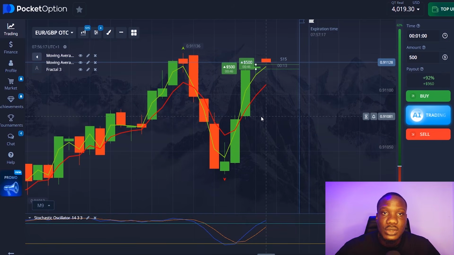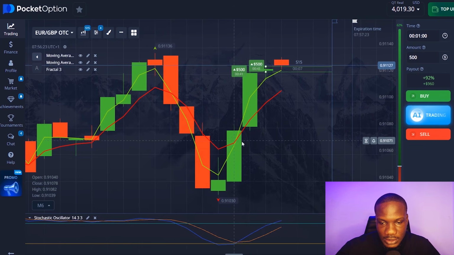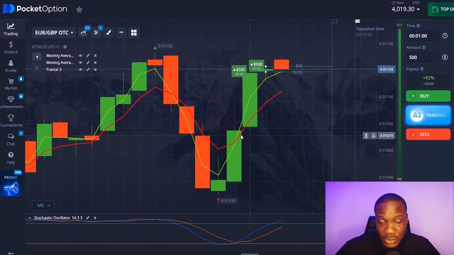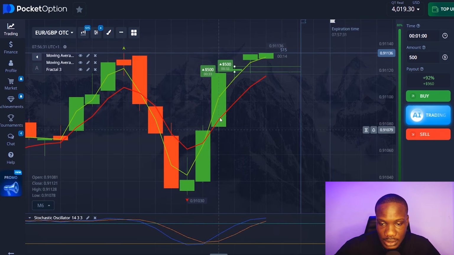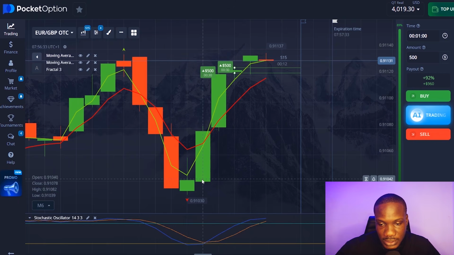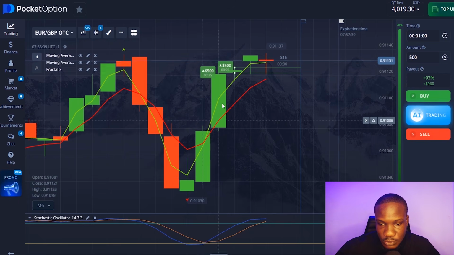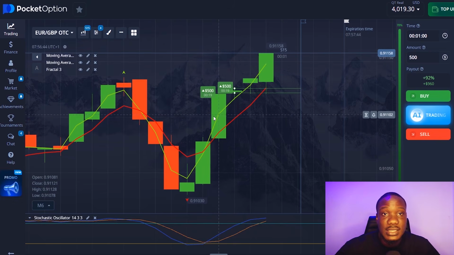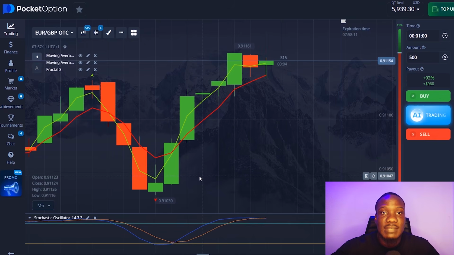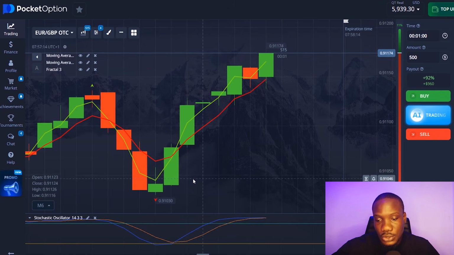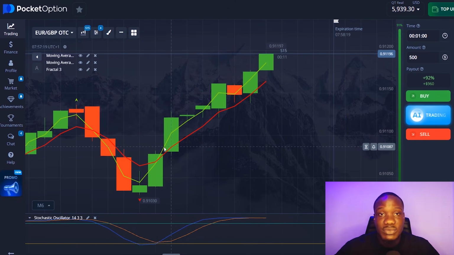So basically, the first thing I always see before I place my trade is the intersection of my two moving average lines. The intersection has to occur, and it has to be going towards an upside direction. The second thing I also put into consideration is the formation of my candlestick. I need to have a strong candlestick formation right at this particular point, which signals the stability of the market. The more stable my candles are, that is when I realize that the market is pretty much stable for me to trade on. So there are stable candlesticks right at this particular point, which actually give me a confirmation.